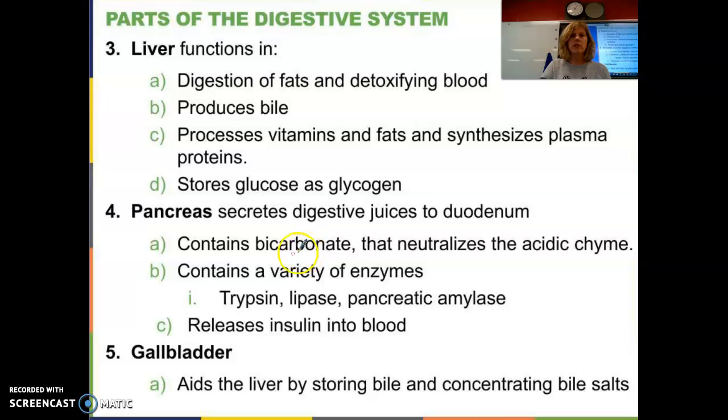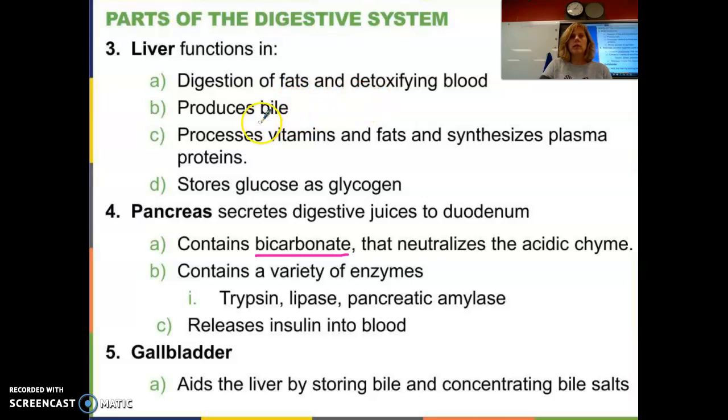And we also mentioned bicarbonate. Bicarbonate is like baking soda, okay? It's exactly the same thing as baking soda. So it neutralizes acid in that chyme, remember, that stuff that's produced in the stomach? It helps to neutralize some of that. Your stomach's really acidic, but we don't want acid going everywhere in your body because it doesn't all have mucus to protect it. So it has to be neutralized. Imagine if the pancreas wasn't producing enough of this bicarbonate, what a problem that might be for the small intestines and the rest of the digestive system.